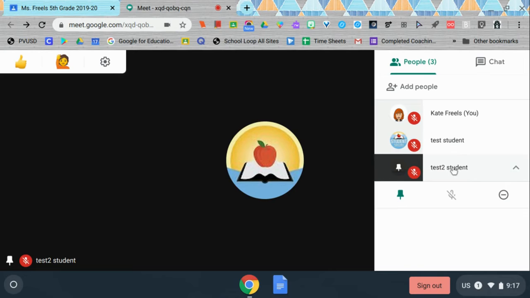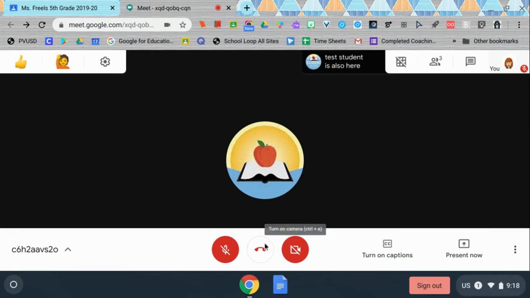If you want to hear from a student and they are muted, you might need to instruct them to unmute themselves. If they haven't touched their trackpad or mouse in a while, the options at the bottom of the screen might go away. To get those options back, they should just click somewhere in the middle of their screen. That brings up the options at the bottom, which include clicking on the microphone to turn it back on.